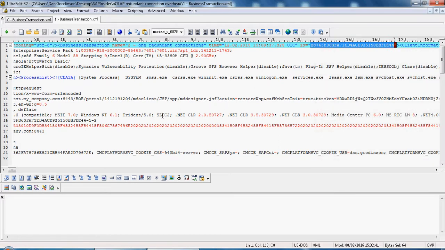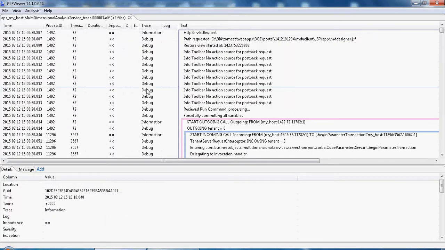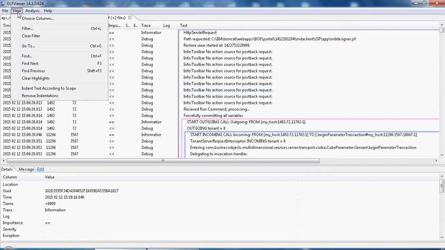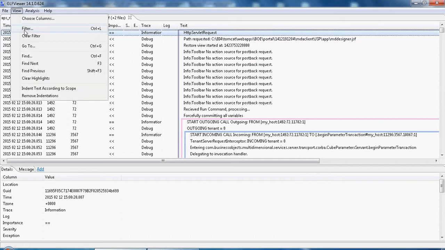This file here I'm looking at is the output from the end-to-end client plugin trace tool. It generates a file called businesstransaction.xml, most of which I'm not interested in. However, this is a tag which gets added to every transaction logged into the trace files. So now I can open my trace files and I can filter and only look at the stuff which is generated by my workflows. So I've already done that on the first set of trace files, and let me show you that on the second set of trace files.